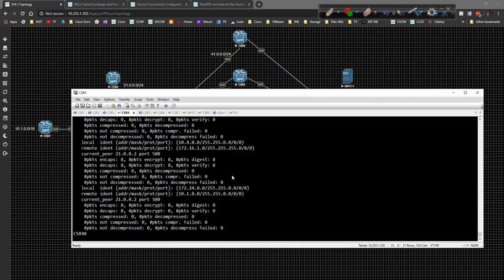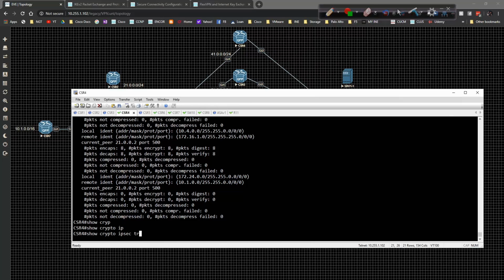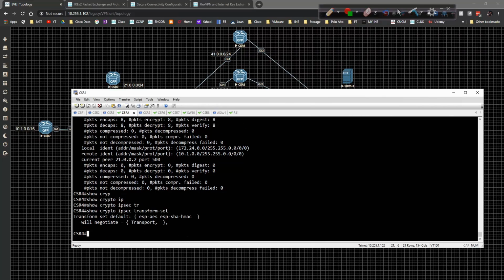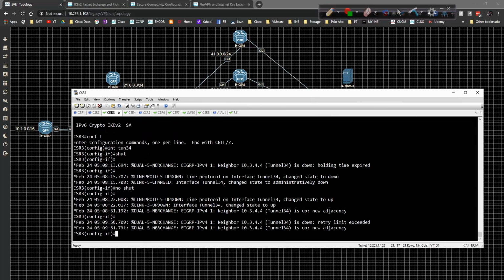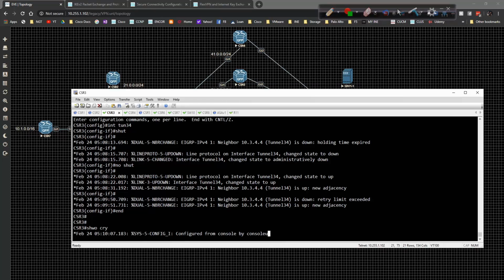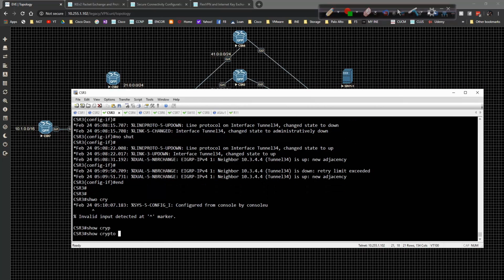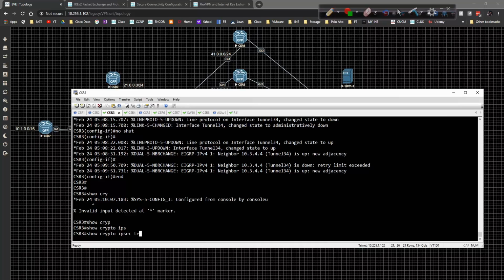So let's do a show crypto IPsec transform set, ESP AES, and we're doing show crypto IPsec transform set.